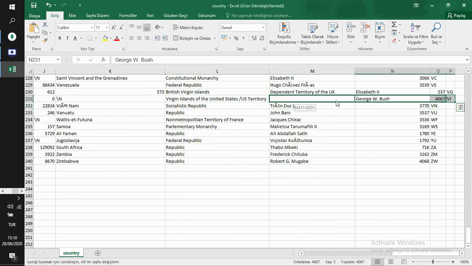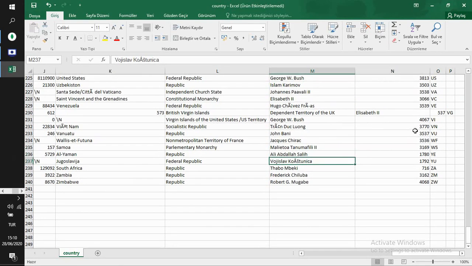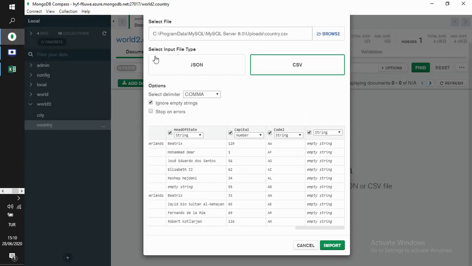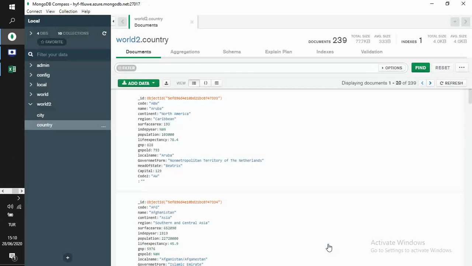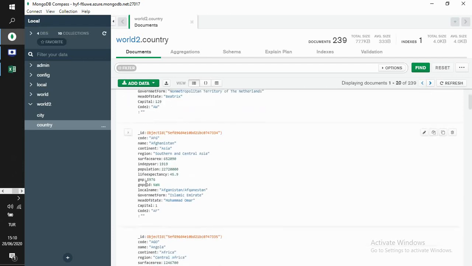When you apply these changes, you will not see an empty string column like this. Just say import, done, and I have my code, name, continent, region, surface area, and so forth. You will not see this after you make the changes we mentioned before.